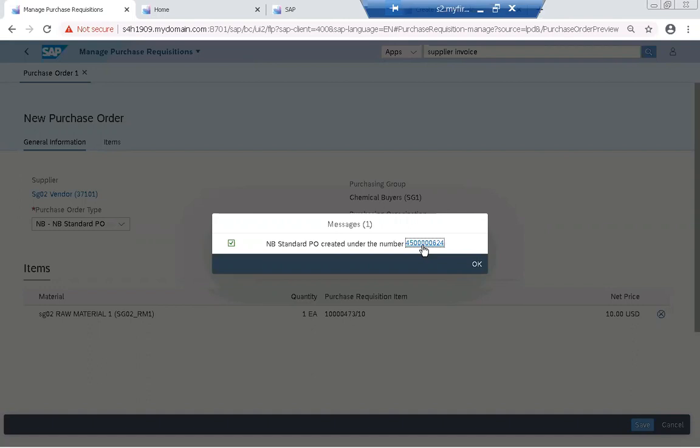So in this one, what we have seen, we have created a purchase requisition first, and then we have assigned a source to the purchase requisition, and then we have created a purchase order. The further process will be the same. The GR of the purchase order and then the invoicing of the purchase order would be the same as we have done, but there are new applications available for purchase requisition, Manage Purchase Requisition, Professional and the normal one, and assigning a source and creating a purchase order we have seen from here.